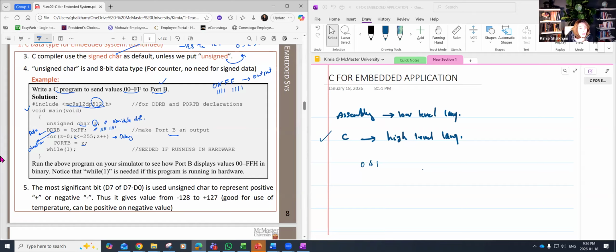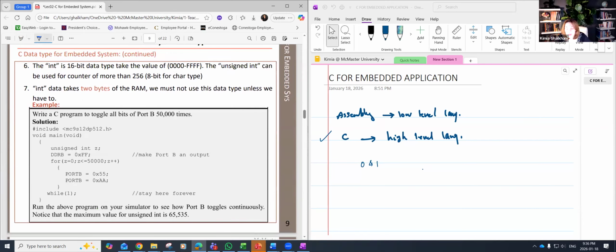I already said, okay, my port is going to be my output. And what I want right now is to put anything that I have inside Z and send it to port B. And then I have a while(1), a forever loop, right after that. So this is simple but very practical.